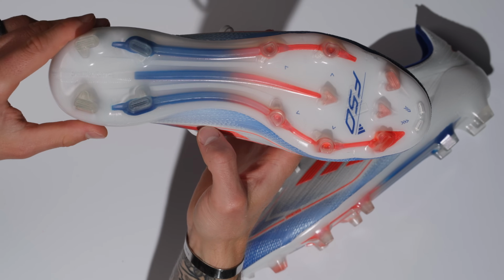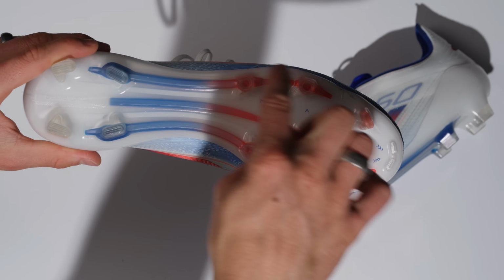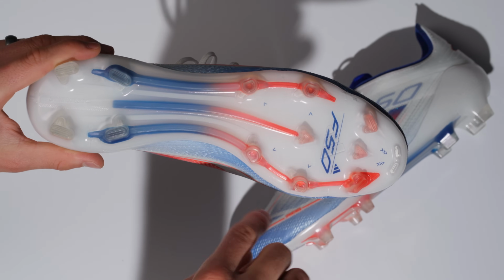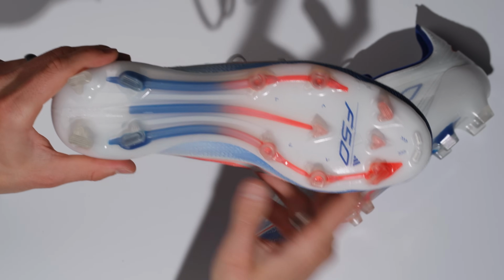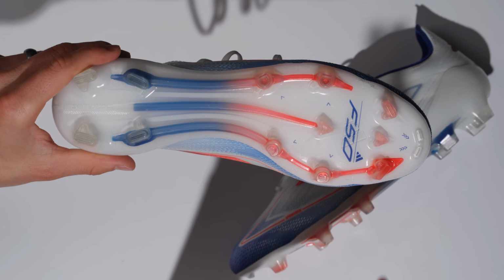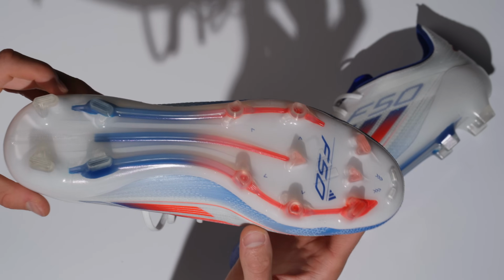And then for me, the biggest thing is really just the differences in the way that they've done the conical studs on the outside, lateral and medial sides of that midfoot area, or in between the midfoot and the forefoot area. And then you've got studs here in the forefoot and in the heel that are more like bladed / chevron, but they're not as aggressive. They're quite rounded on each side, which is super nice.